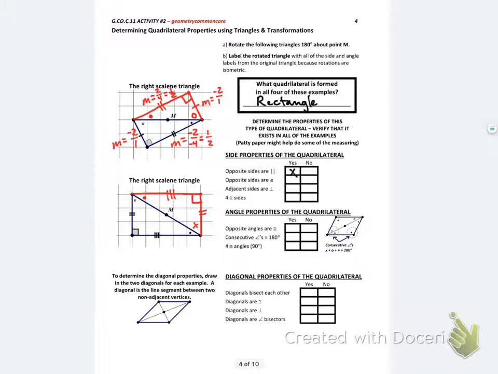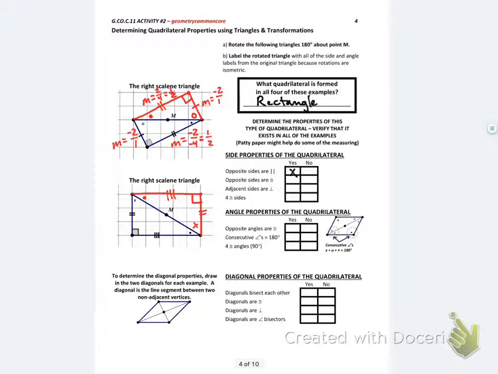I should mention right now that rectangles are parallelograms. These are going to have all the properties of parallelograms, but they're going to have their own properties as well. So if you want a shortcut, you can check off all the same properties that you had for parallelogram and just be prepared to add some others. But I'll just leave them unchecked for now.